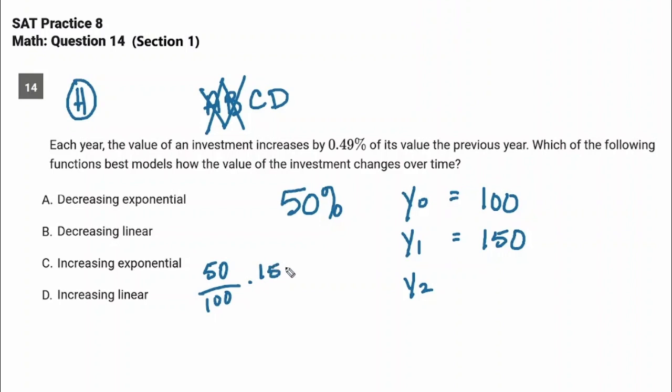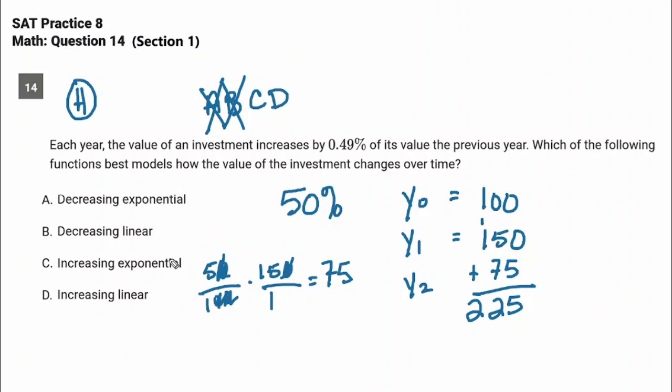Okay, year 2 is going to be 50% of 150. So I'm just going to cross off zeros here. You could also do this on your calculator. That's $75. What's going to happen with that $75? You're going to add it to 150. Again, don't be ashamed to use your calculator here, and you're going to get $225. So year 0, you had $100. Year 1, you had $150. And now year 2, you got $225.